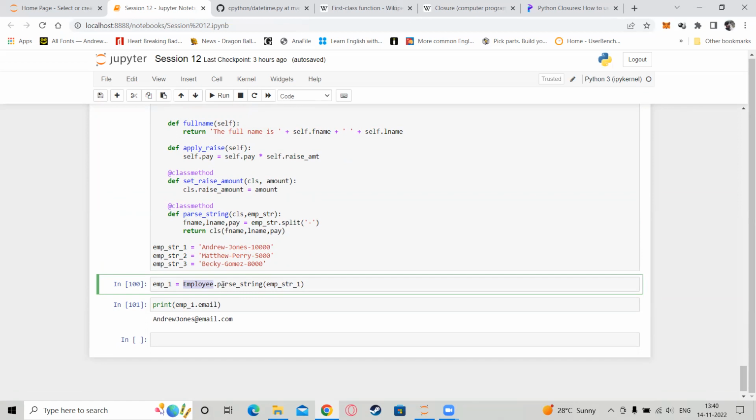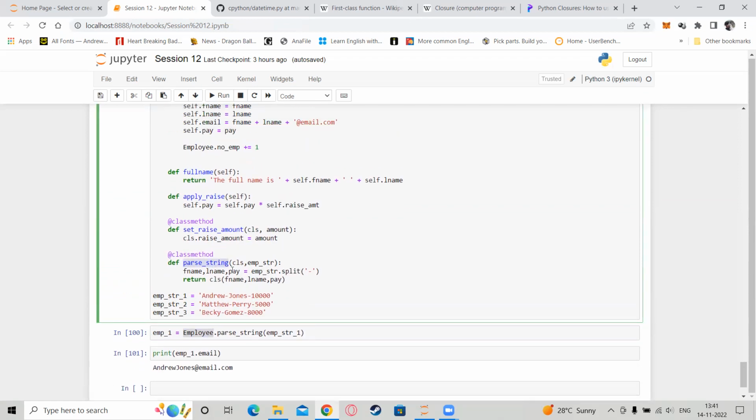So from that class, we will create a class method and parse that element to create one object, that is employee one. You can also do this entire thing outside of your class by creating a function, but that is not suitable if you create a module. When you try to import the module, those things will not be imported. So that time you definitely create a class method, when you need to define some functionality before creating an object.